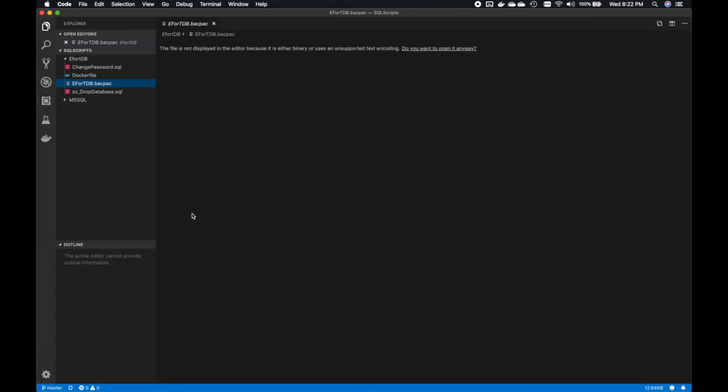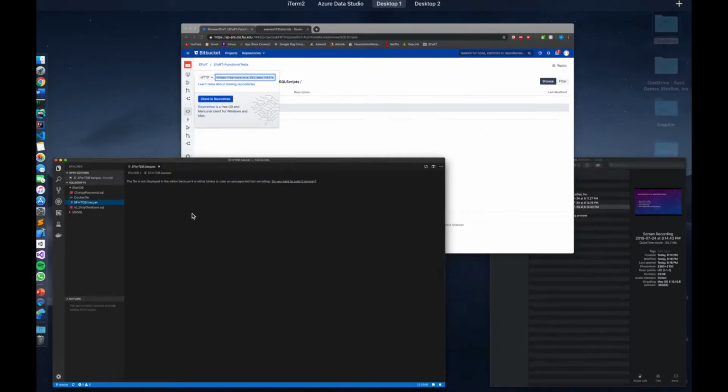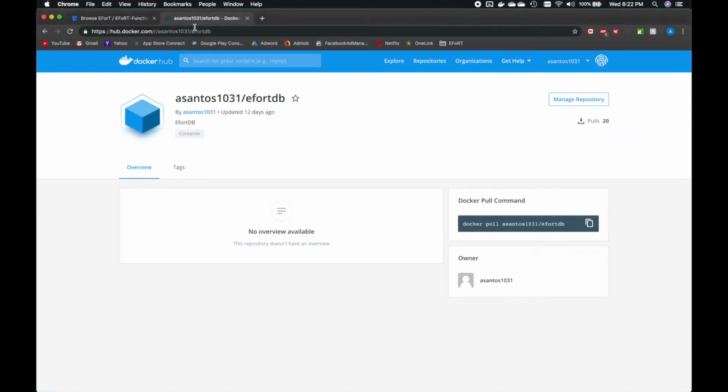Now, just before I get into building your image, Docker offers something called Docker Hub. It's essentially a GitHub, in which you're able to push those images up, and then everybody can pull them down.